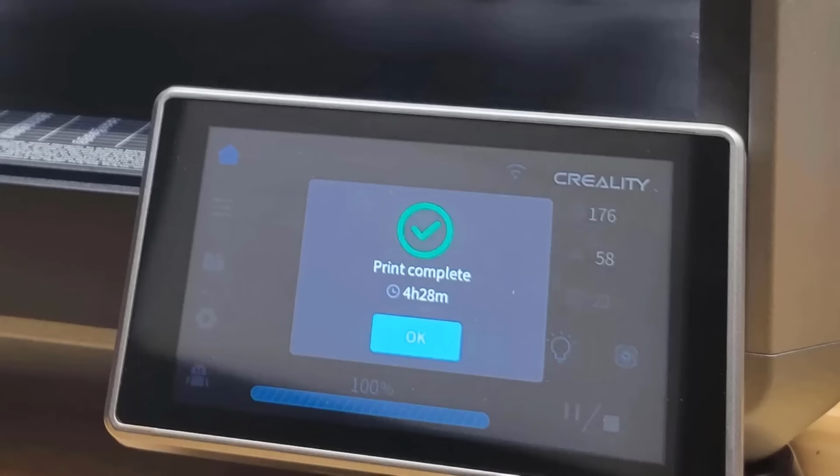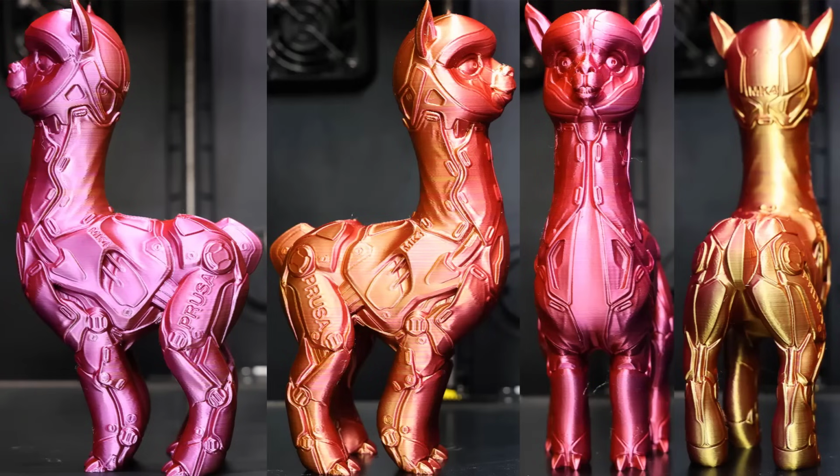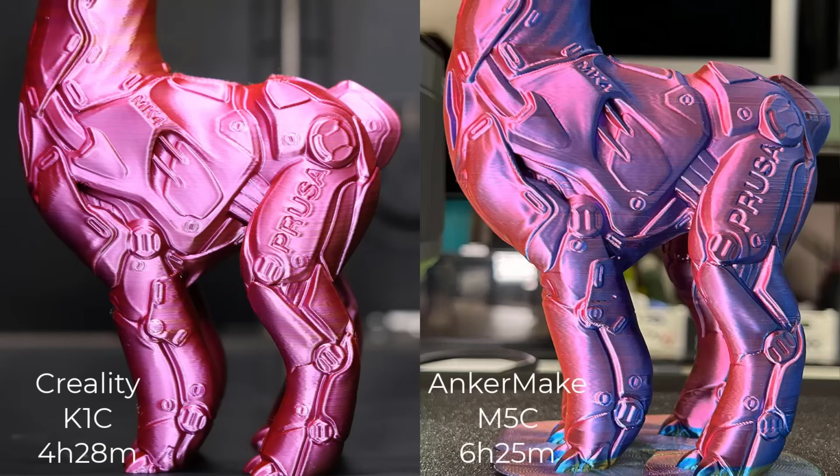This print finishes in 4 hours and 28 minutes, and the result is very good. Let's take a look at it from all 4 angles. Compared to the K1, the surface quality is much better, and the vibration compensation seems to be working much better. When compared to the AnkerMake M5C, the K1C prints faster with slightly better print quality.